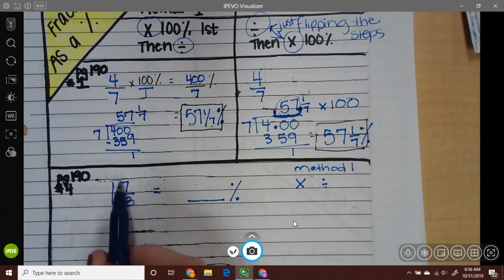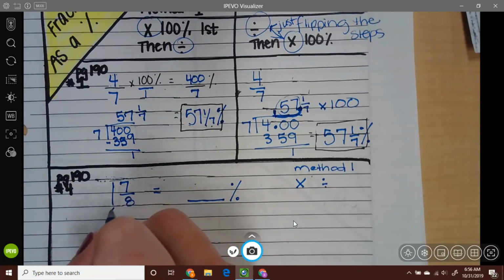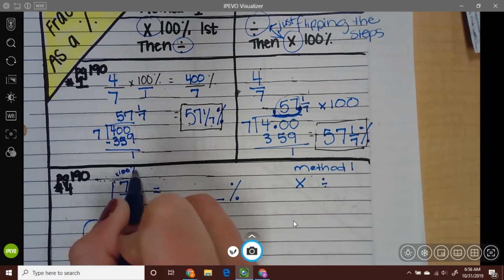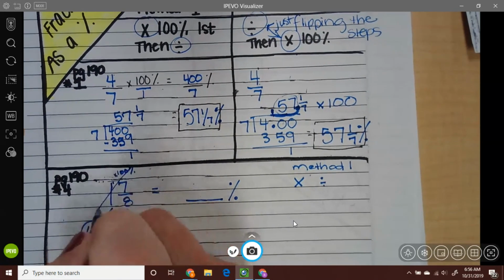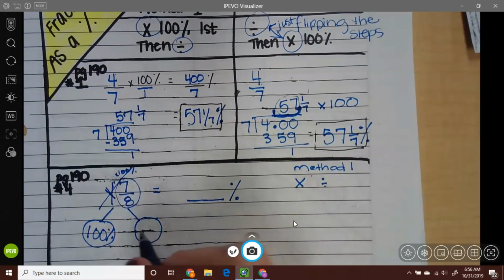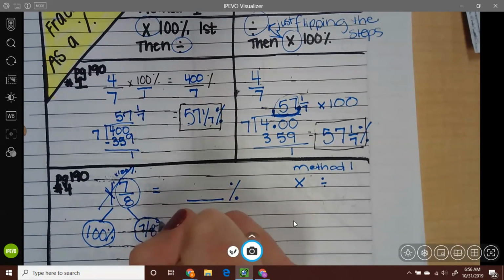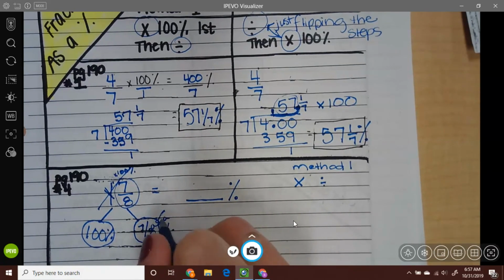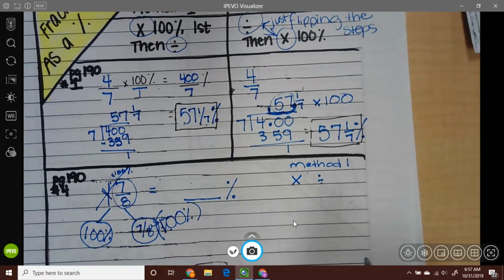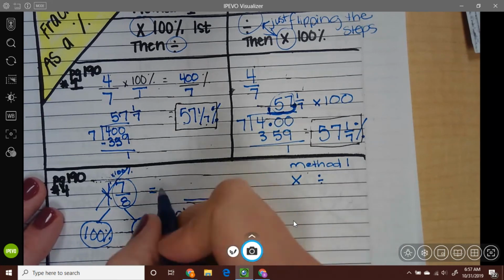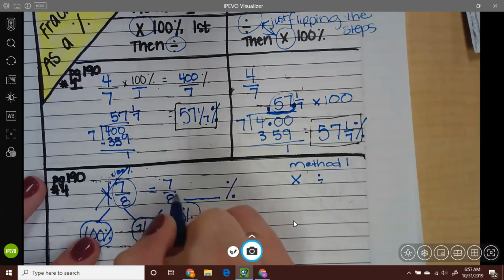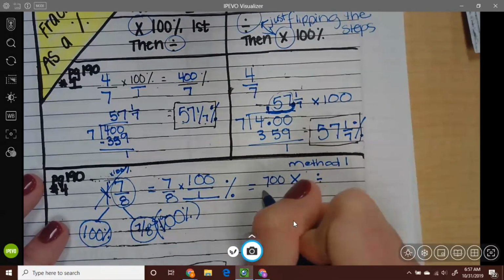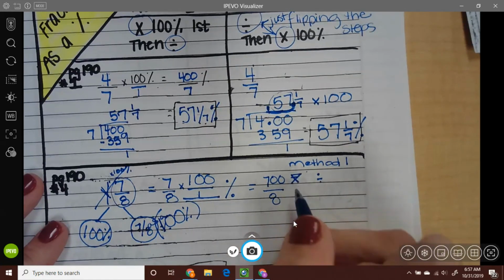Okay, so first I need to change this to an improper fraction, or I can split these like a number bond. I should know that 1 times 100 to get to a percent would be 100%. So then I'm done with my 1. Now I really only have to deal with my 7/8, and I need to write it as a percent still. So I need to take 7/8 times 100% still. It'll look like 7/8 times 100 over 1. So I end up with 700 over 8. So I'm going to do 700 divided by 8.